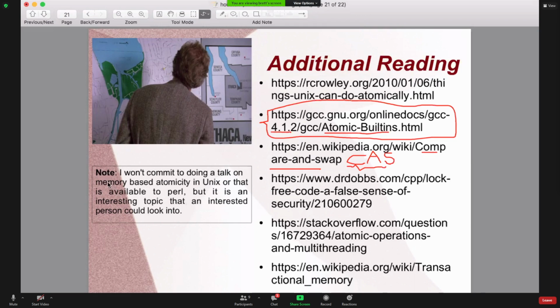Anyway, all this note says is I'm not committing to doing a talk on memory-based atomicity. I'm not saying I wouldn't. I have not looked into it at all. And I have a really bad habit of saying I will do that in another talk. I don't want to do that to y'all, because there's a talk from 2011 or 2013 on core that I promised that I would do. I still haven't done it. So that might have to be my next one, just to make good on that promise. Anyway, no promises on what the next talk will be. And that's all I'm saying there. Let's see what else we got here.